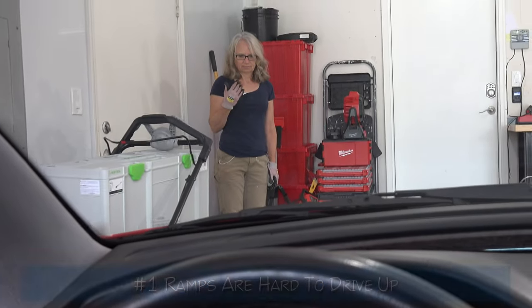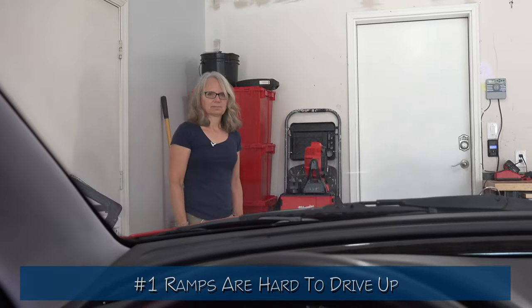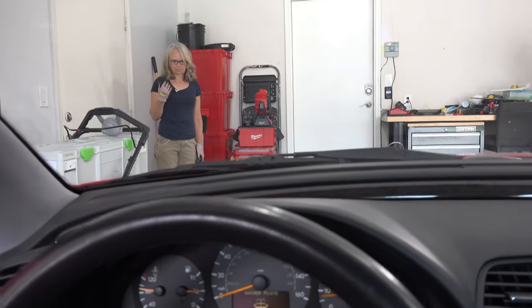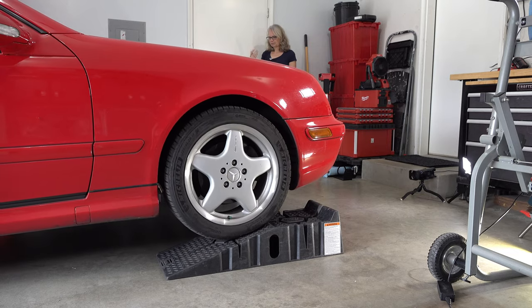Next we're going to review the problems from the last time. I found it really hard to drive up those ramps. I couldn't see where I was going, and I didn't want to overshoot the top of the ramp. It was like driving up to the edge of a cliff without knowing where the cliff was and not going over it. It was worse because the weight of the car required me to rev up more than I was comfortable with just to get it to go up the ramp. So I found myself hesitating on the gas and the brake, and I also had to worry about the ramp sliding.